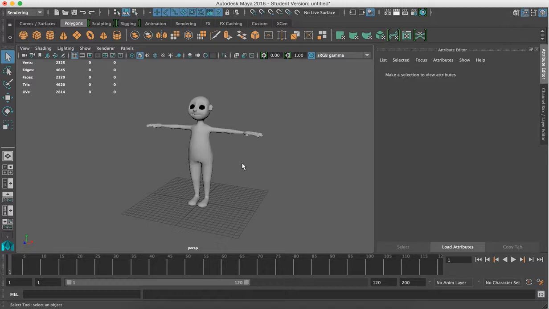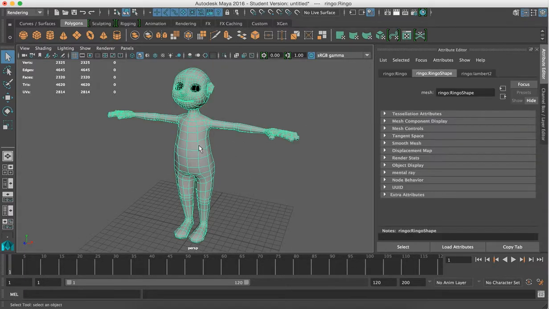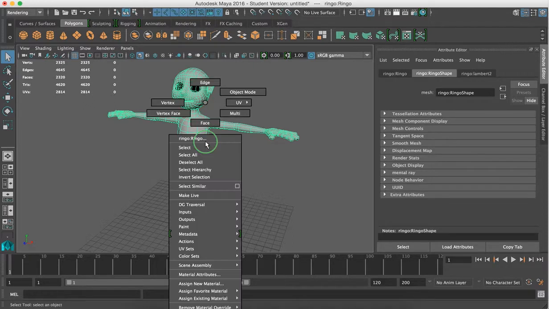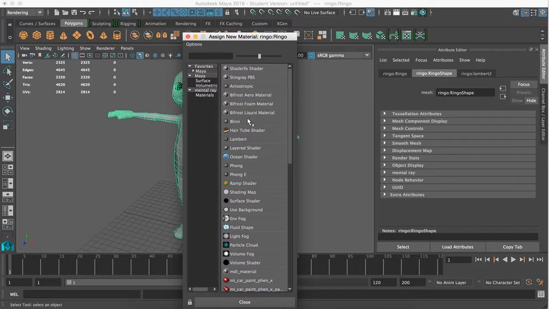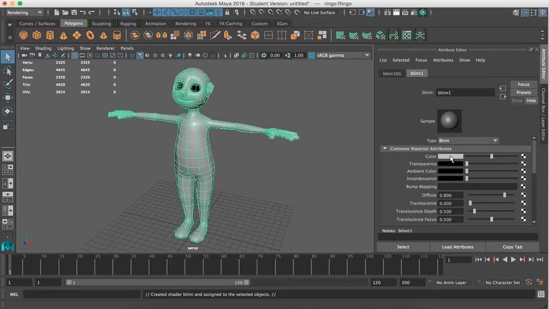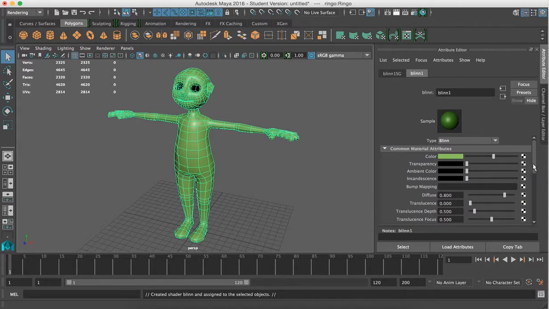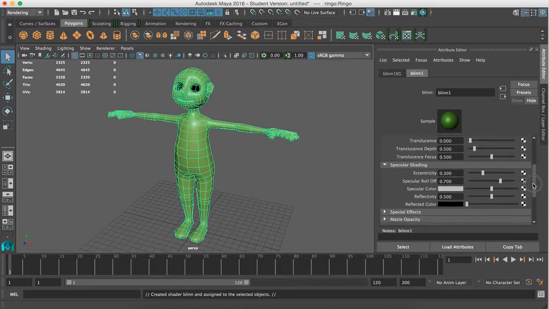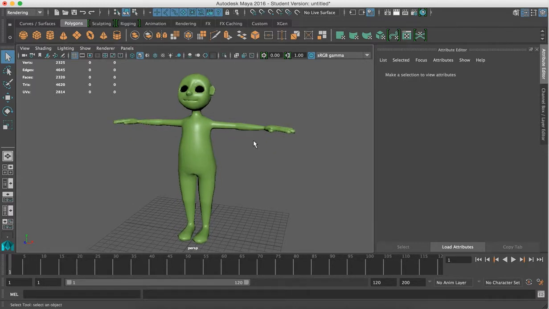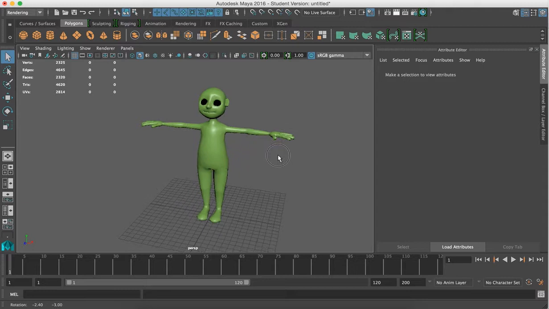So the basic thing you have to know about rendering in Maya. Let's say you already have applied a texture to the character, whatever texture that you like. I will apply a random texture for now. Let's say I apply a new blend, and put some color into it, green whatsoever, I don't know. Okay, right, maybe the reflectivity, I would like to decrease the reflectivity. You might wanna have a slight reflectivity just to make it kind of natural, but it's weird to see someone that has a reflectivity on its skin. So yeah, that's why you have to reduce it.